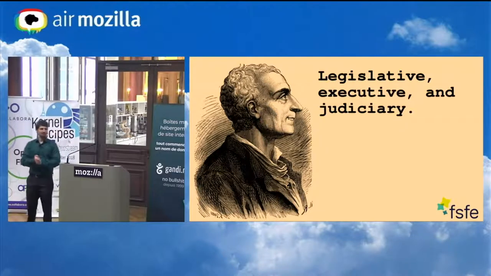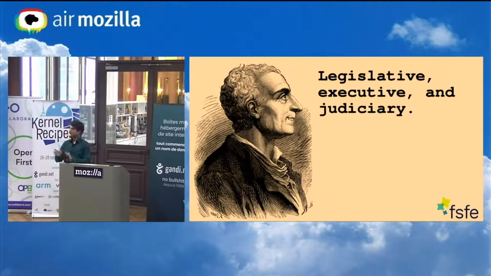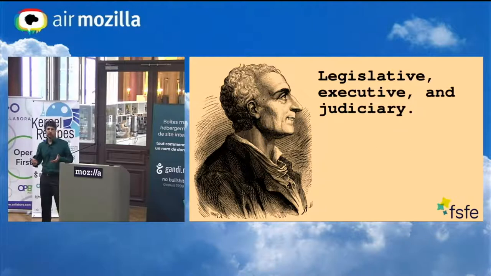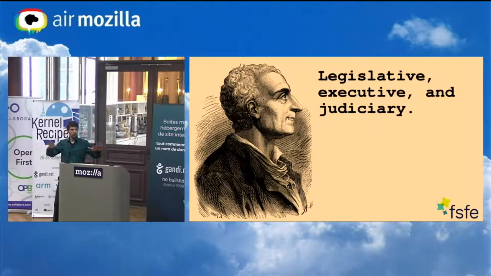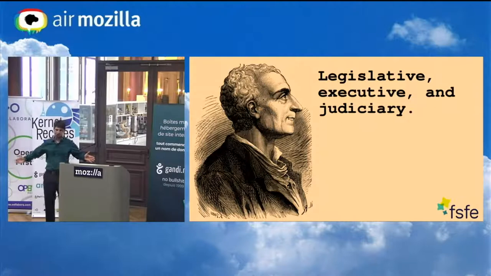Who knows this Frenchman? Anyone here? Okay, that's Montesquieu. And Montesquieu is famous for the concept of the distribution or the separation of power. So in a democracy, you separate the powers by the legislative, the executive, and the judiciary. And you also have several levels: democratic society, state apparatus, or also different institutions. And you make sure that you distribute power amongst those different levels, so that there is not one person who can rule everybody.